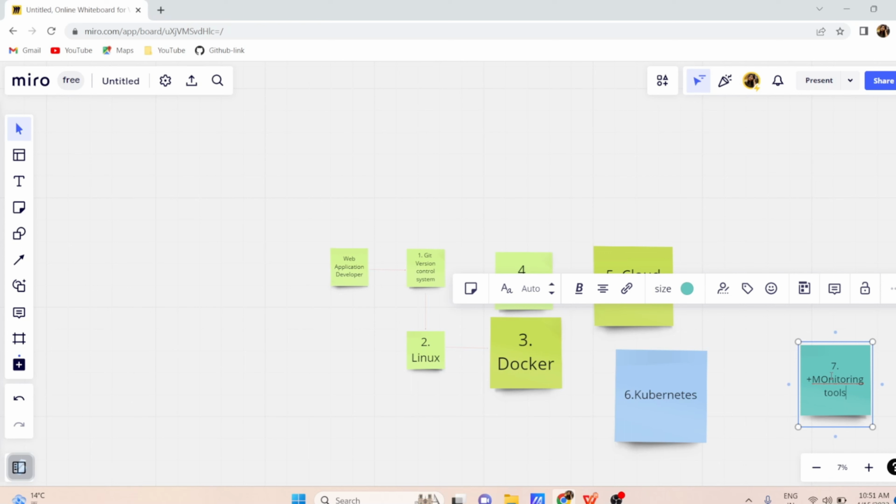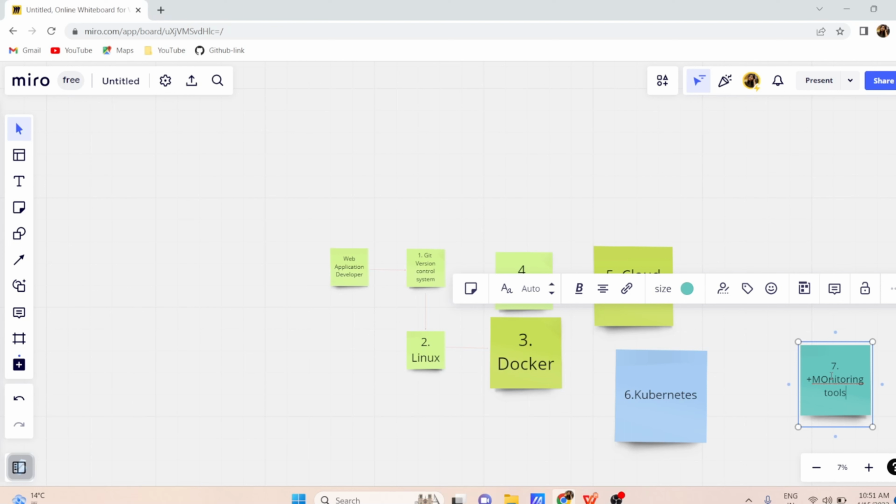There come the monitoring tools like Prometheus for monitoring the application and Grafana to visualize the logs. Using monitoring tools like Prometheus or Grafana, you monitor the performance of your application and collect the metrics. This provides insights into how your application is performing and helps you identify any issue that needs to be addressed. So this is the seventh tool in my DevOps list.